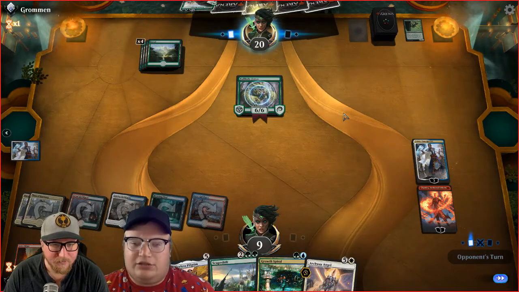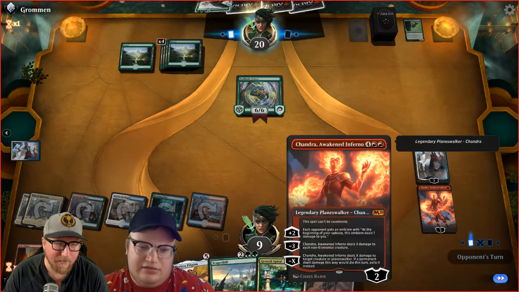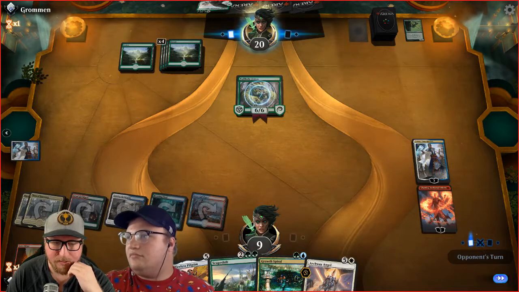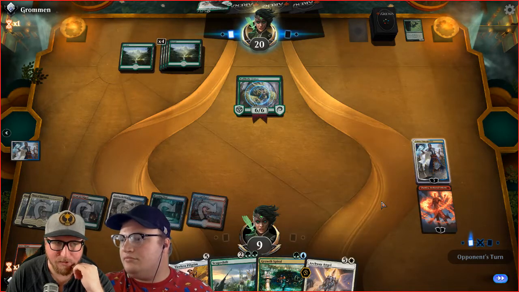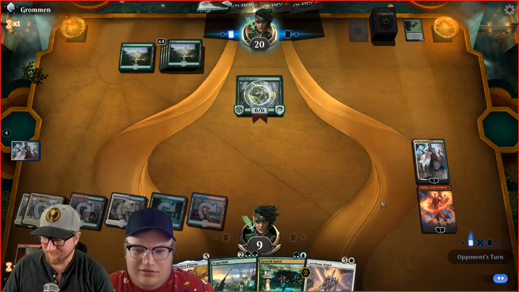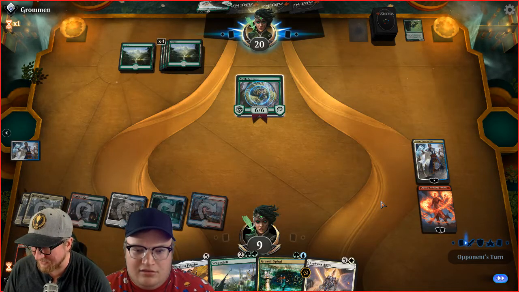I think they attack Chandra here. That's true. Maybe. They may just go face. I don't know. If I'm Groman here, I might just push face. Because what is this Chandra really gonna do? That's true. Can't -3. It can only +2, which is only 1 damage, which puts him on a 20-turn clock. Not too concerned with that, I would say. A fast clock. The old 20-turn clock gets him every time.